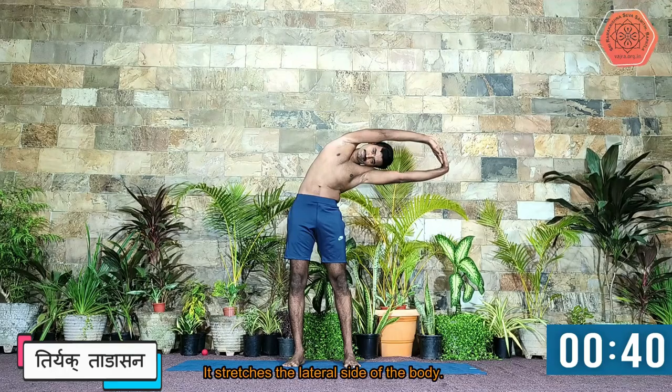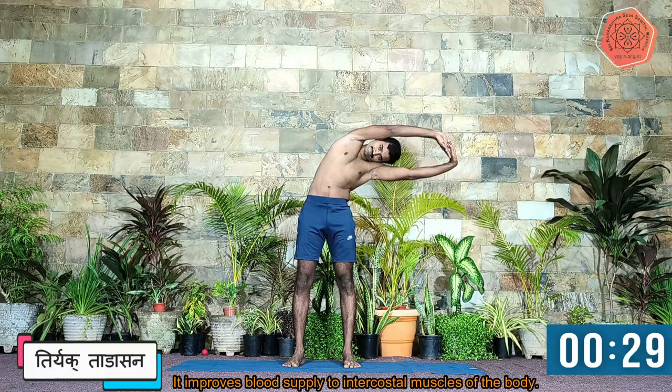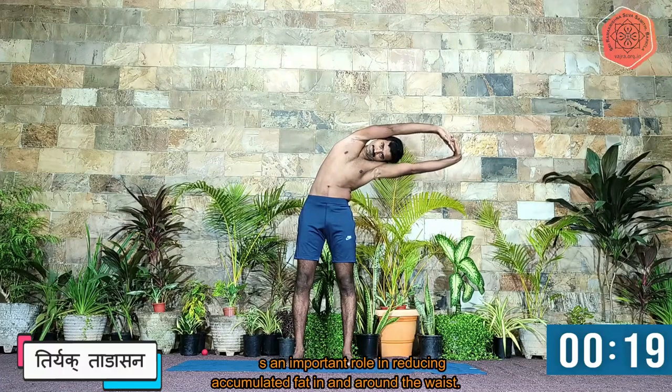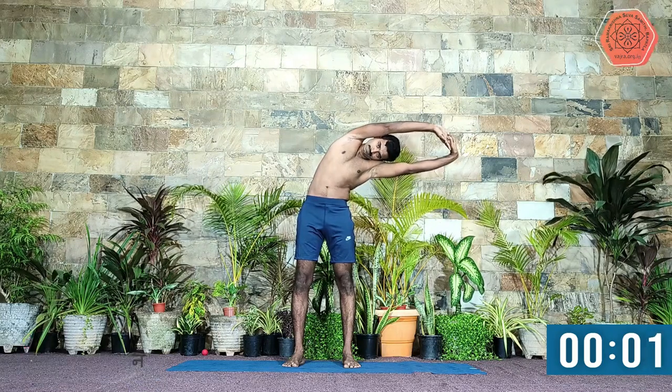This asana tones the back muscles. It stretches the lateral side of the body. It improves blood supply to intercostal muscles of the body. It plays an important role in reducing accumulated fat in and around the waist. Inhale, slowly come up, stretch up.